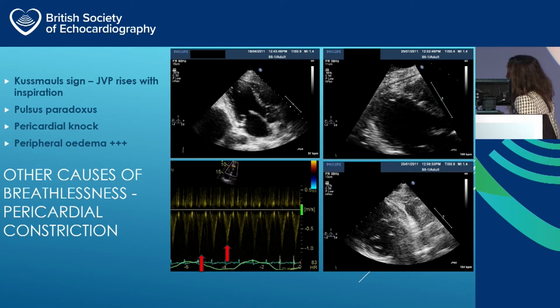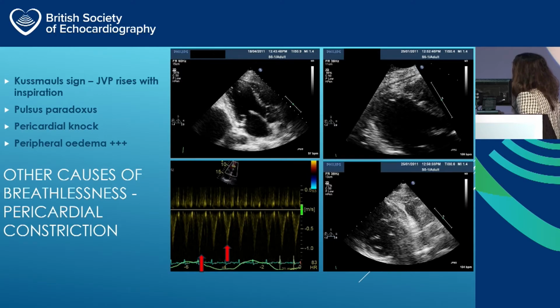And here we go. This is the other echo sign that is the equivalent of pulsus paradoxus. This is the aortic arch, PW flow, and again at the start of inspiration you get a big drop in aortic flow. This is the echo equivalent of pulsus paradoxus. I was also going to show you the pericardial shudder, which occurs when you've got interdependent filling of the right and the left ventricle, and that was going to show you that even more closely. I'm hoping that on the online version of this talk they'll get this working.